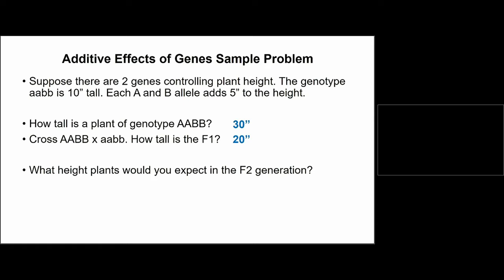So what we could do is our Punnett square, right? Remember with our big A, little a, big B, little b gametes on the top and on the side, we'd get all of our different possibilities. And that works out to 1 that's all dominant, 2 that's big A, big A, big B, little b, 2 that's big A, little a, big B, big B, etc. Okay? All right. So we already said that if you're homozygous dominant, you're going to be 30 inches. What if you have 3 dominant alleles and 1 recessive? How tall are you?